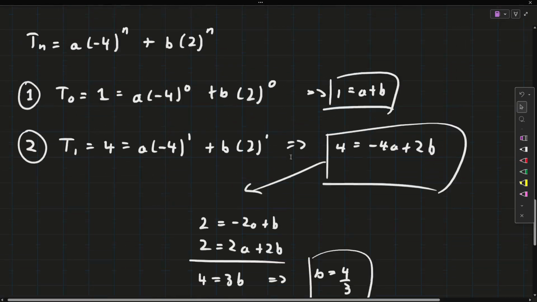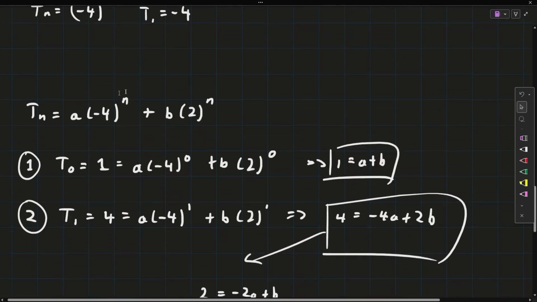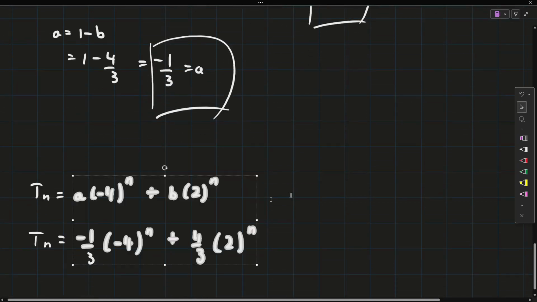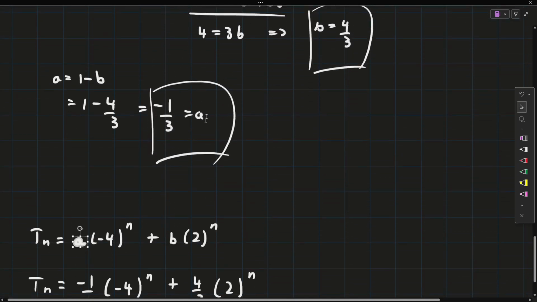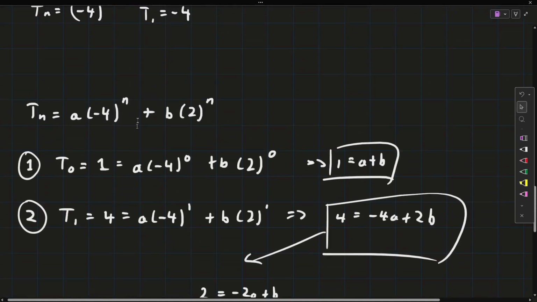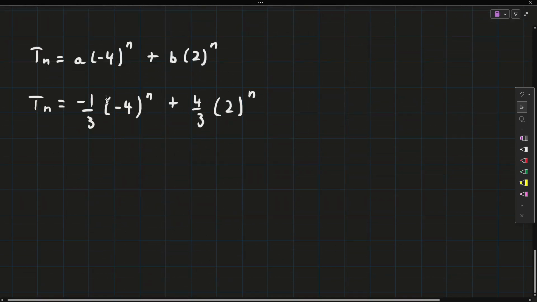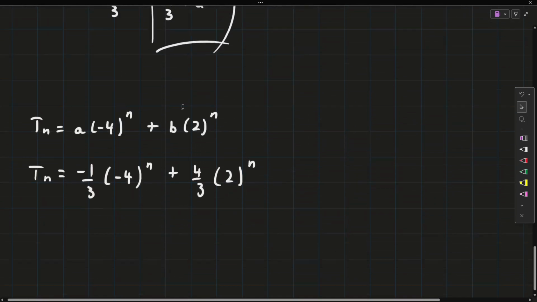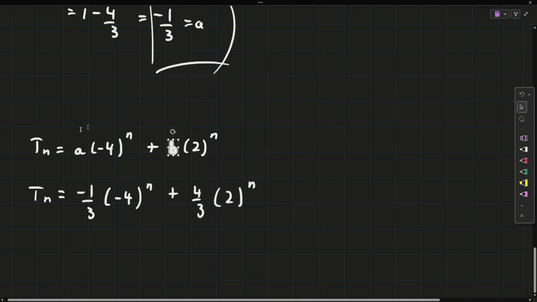You might ask, does it matter what order a and b are in? The answer is, up here, the order doesn't matter because they're both unknowns. However, when we're subbing back in, it's really important that we sub them back in the right places. If I found out that a is minus a third, a means the number in front of the minus 4. If I put minus a third here, that'll be completely wrong because this isn't what a is, this is what we called b. But when you're giving them names, it doesn't matter because they're just unknowns that we can solve for. And this is our final solution.